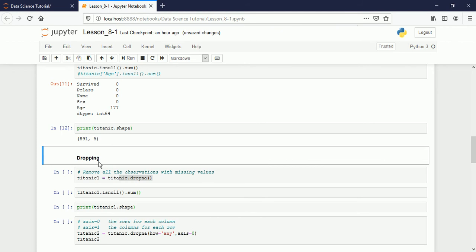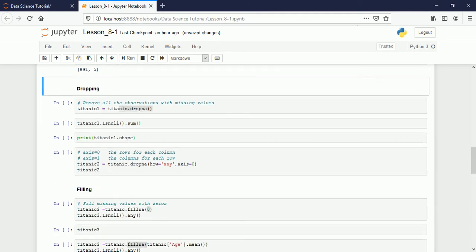Now let's go to the second part, which is dropping the null values. While dropping the null values, friends, you have to be very careful. Dropping the values means we are losing the data. It is not simply that if you say drop the null values, okay, we will drop them, but in fact you lose the data. This is the first way you can do that.